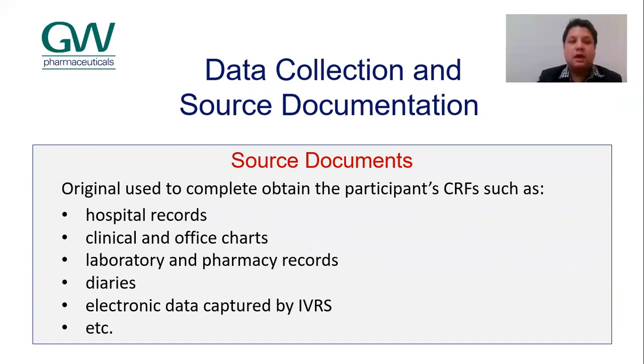Now we'll discuss data collection and source documentation. Source documents are those documents which are original and used to complete the participants' case report forms, such as hospital records, clinical and official charts, laboratory and pharmacy records, diary, electronic data captured by IVRS. But these are not limited to these items only.